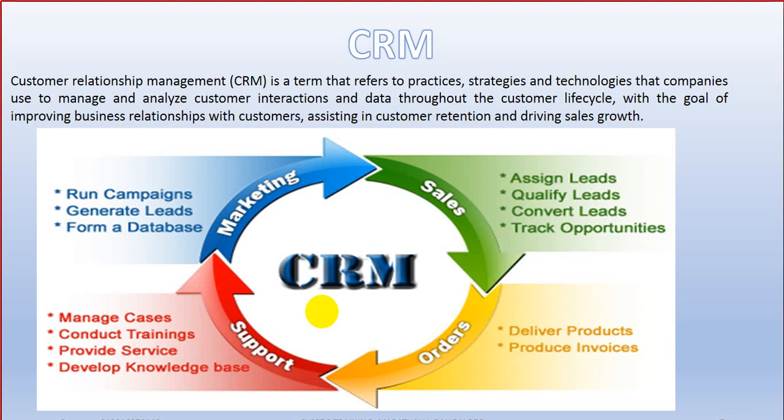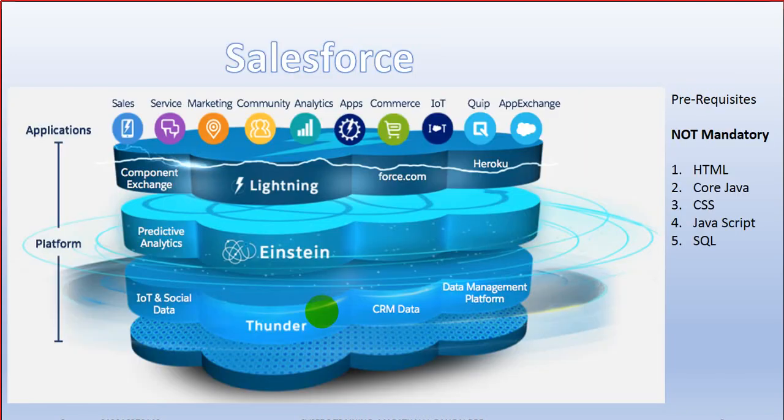So let's say in one bank there will be a lot of users, a lot of customers. For each and every user, they can't prepare the credit card bill manually and send it, right? That should be automated. At the end of the month, it should be automated, right? So CRM applications will deliver a lot of automations. Okay, you don't need to write code or do something else. Just configure where to go and where to work. That's all. This is how it works. So let's say this is Salesforce.